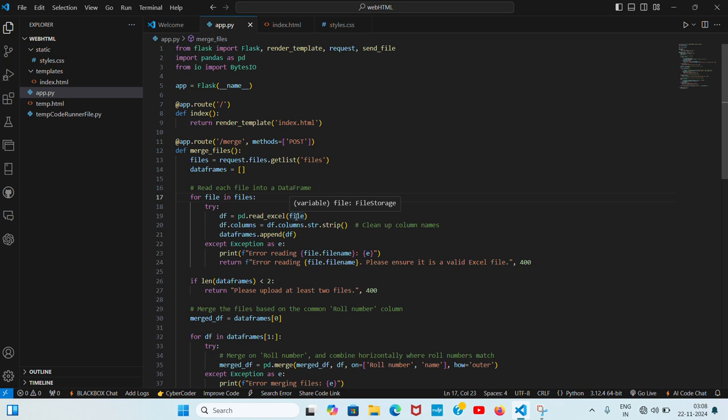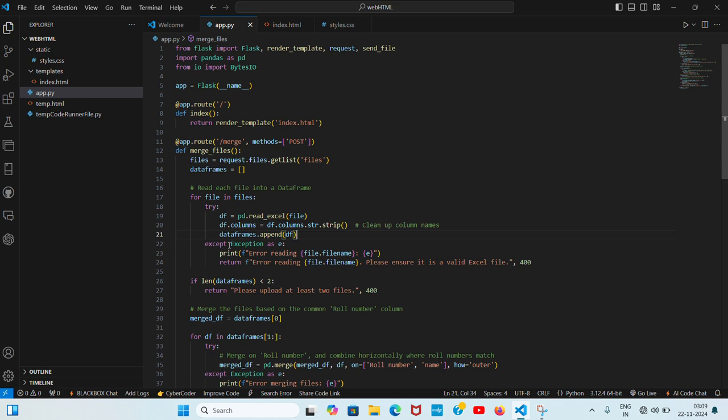Then df.columns.str.strip strips white space from the column names for consistency, and then we append the DataFrame to the DataFrame list.